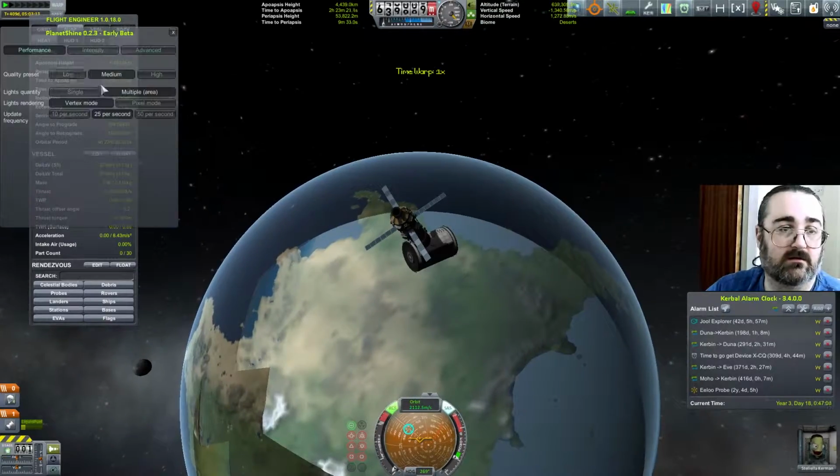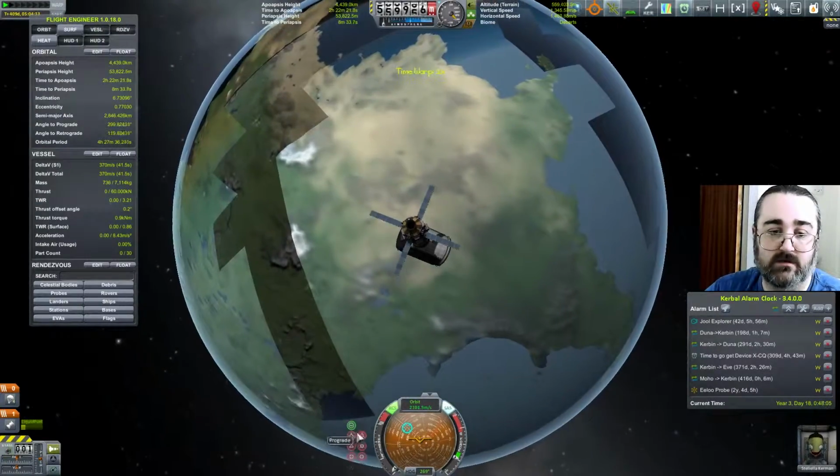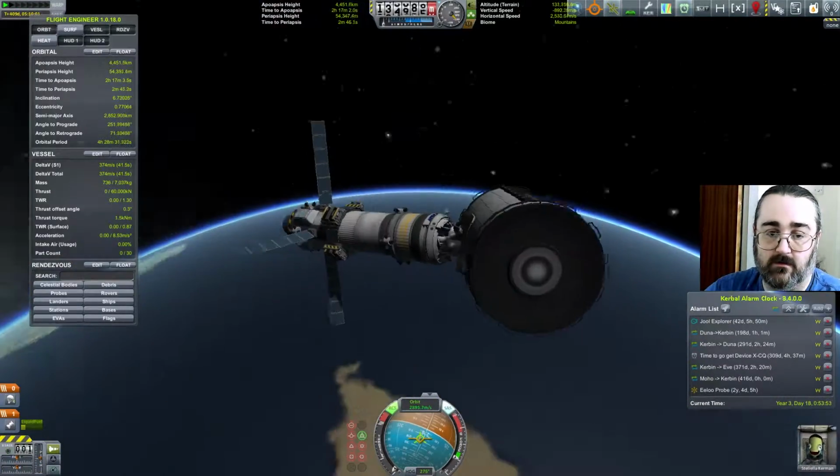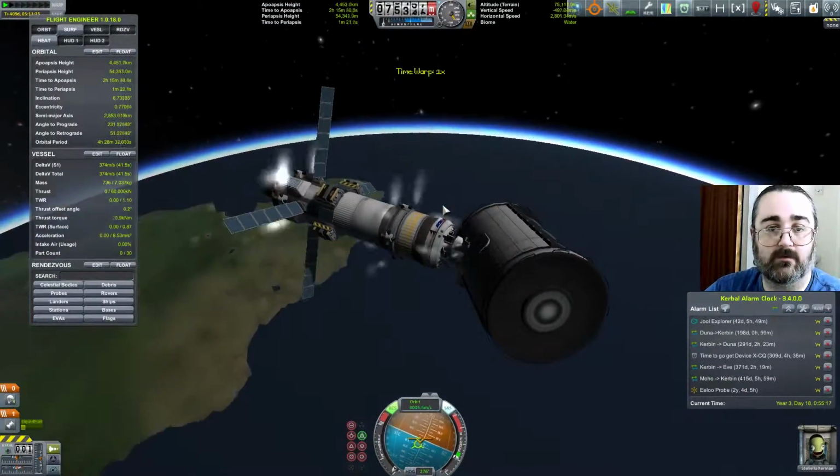Look at that, more graphics glitches. I actually turned off Planet Shine briefly to see if that would fix it, but it didn't seem to. So I don't know what's causing that. Possibly the fact that I've been playing for about 2 hours by this point.